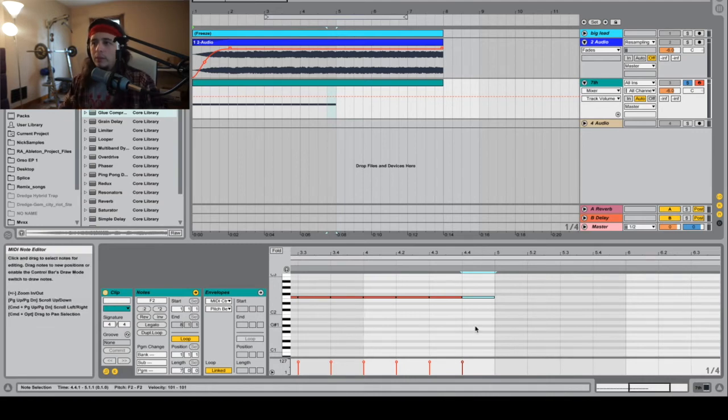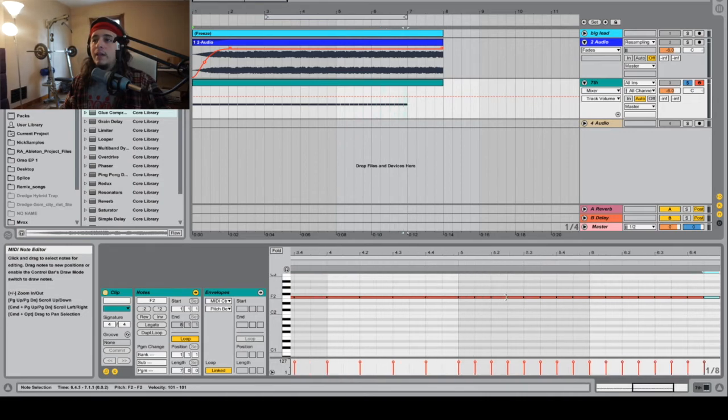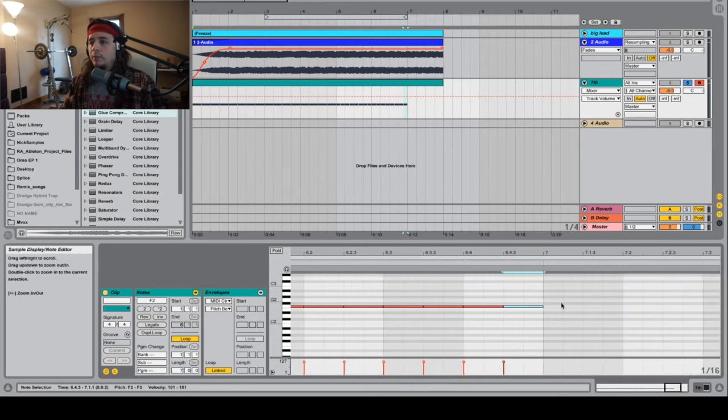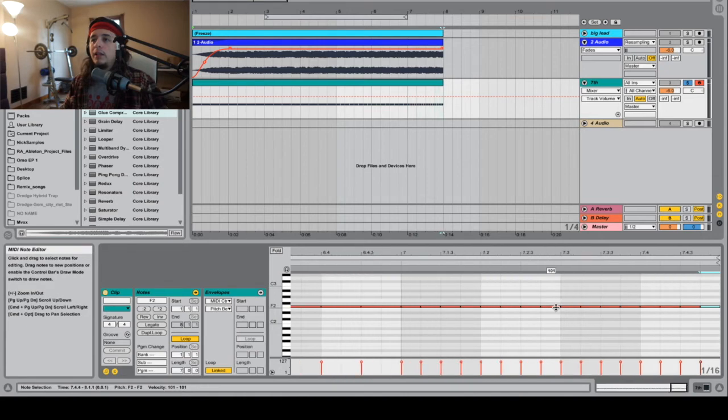It's all the same. We'll do that, and then we will cut this to 1/8, and then we will duplicate it till there, and then the very last we will go to 1/16, and then we will input this, and then we will Command D to duplicate it, and we will give it a listen.